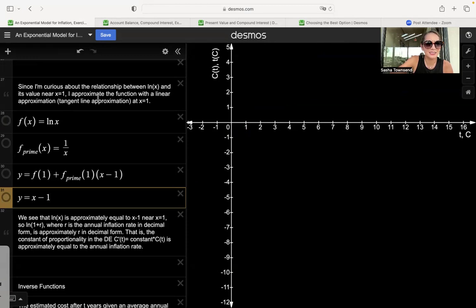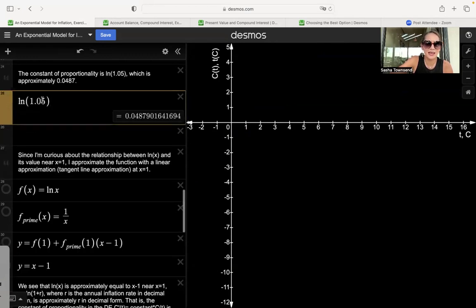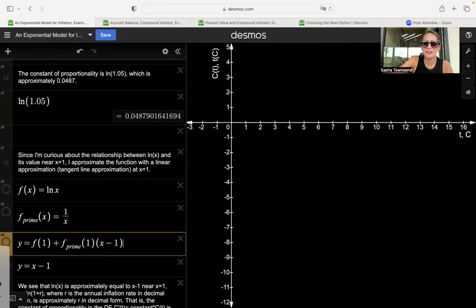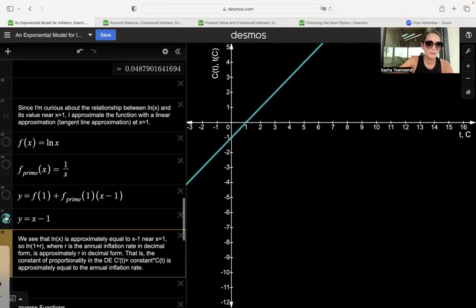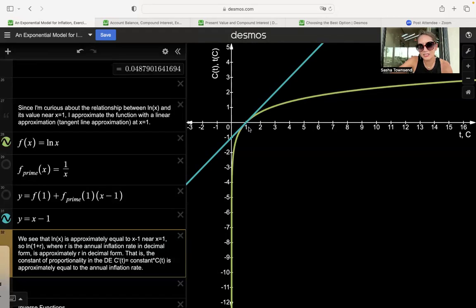I thought that was the relationship just because I saw this natural log of that number and that number. Now we verified it by looking at the tangent line approximation of the function. Sometimes we call that the linear approximation of the function. It's the same thing as a tangent line, but we're thinking of it as a function approximating the original function. As long as we stay near x equals 1, this is a pretty good approximation of this function.